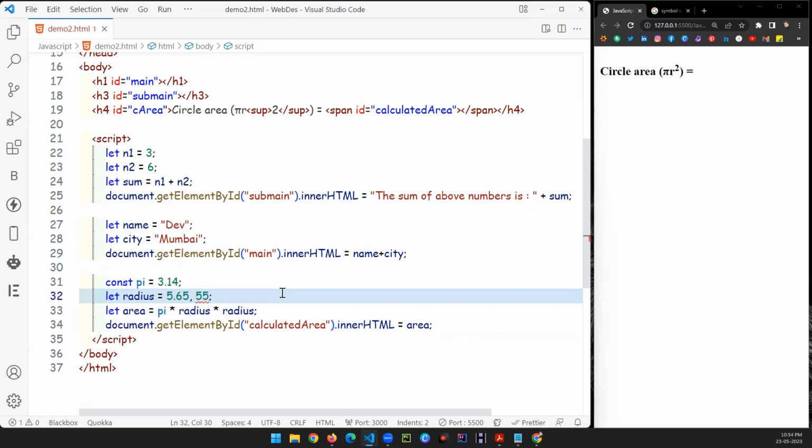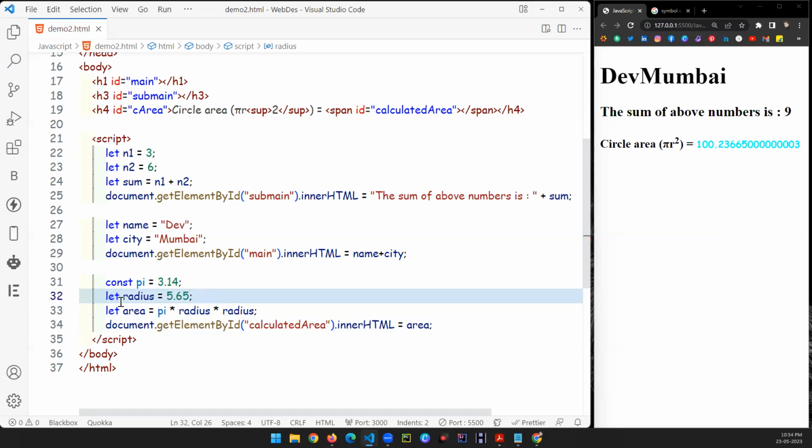We are getting an error. You can see a zigzag line below 55. That is not possible when we create a variable with the keyword let or const. So what is another way to store multiple values?